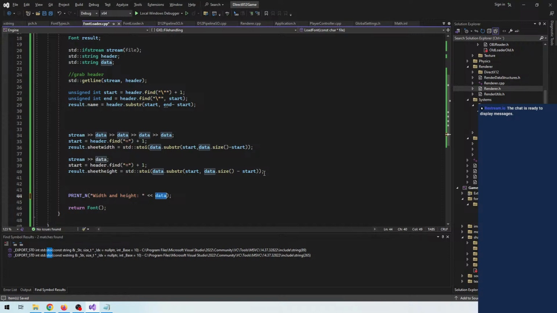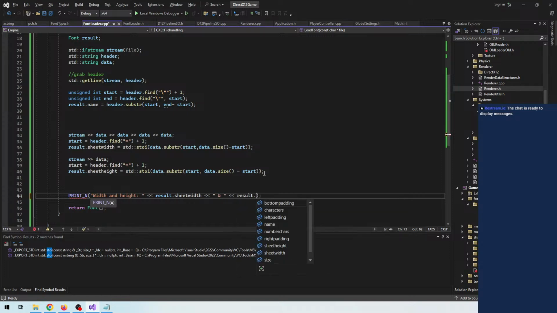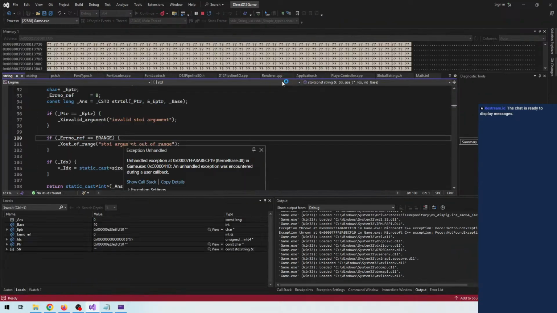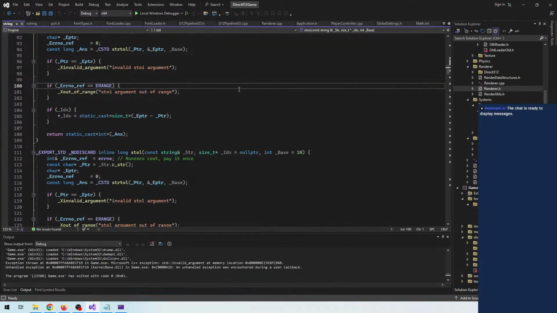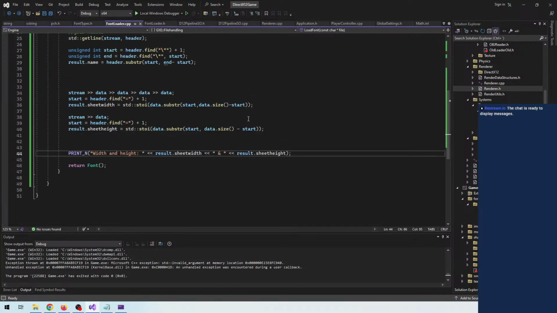Let's see, results sheet, height, width first, and result sheet, height. There we go. And we will of course test it by number argument out of range.